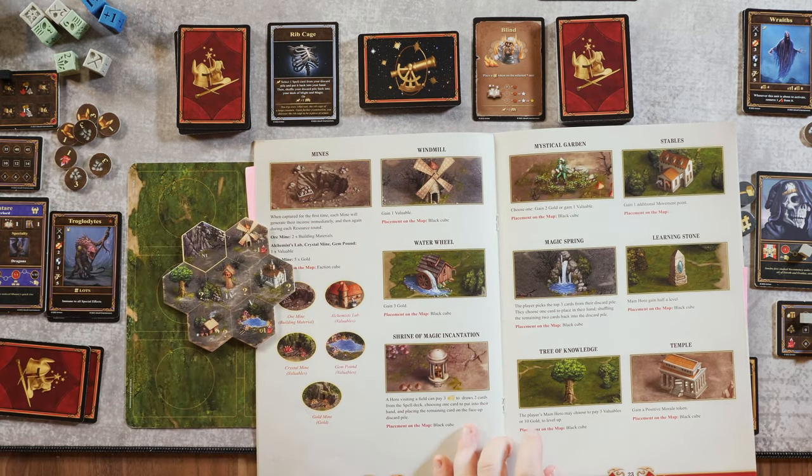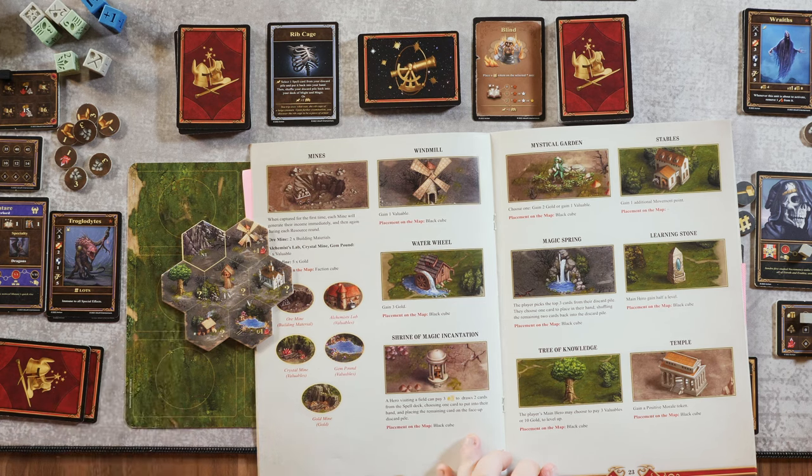Let's start there with the tree, which I think is the most important piece down here on the board. Definitely. The player's main hero may choose to pay 3 valuables or 10 gold to level up. So you can actually pay 3 treasures, skip a round of combat, straight up go up. Yep. That's awesome.